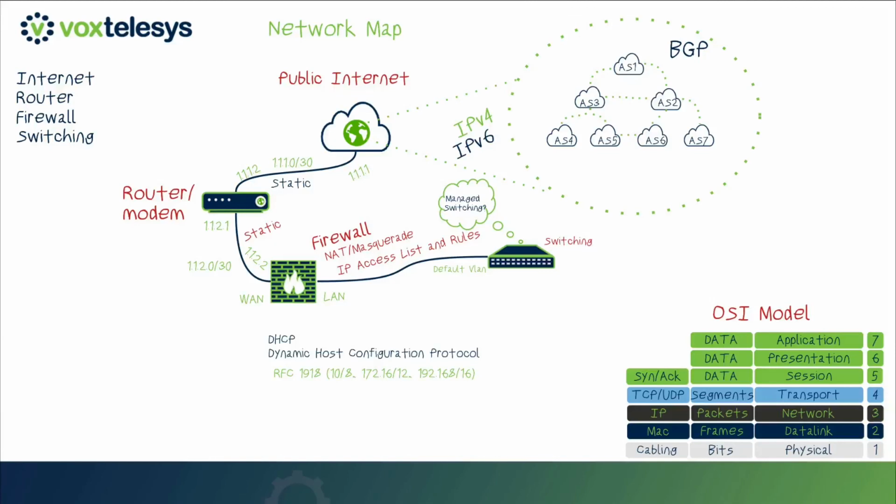So now we're going to be talking about how it all comes together. If your switch supports PoE, most switches do these days. If you're running voice, you're going to want to use a PoE switch because most phone devices that plug into switches will use PoE. That's power over Ethernet. So you're going to plug your phone in. It's then going to power up because of the PoE. Once it powers up, it's going to get a DHCP, dynamic host configuration protocol, IP address assigned to it from your RFC 1918 network that you programmed into your firewall. It's then going to boot up and come alive and say everything's hunky-dory.